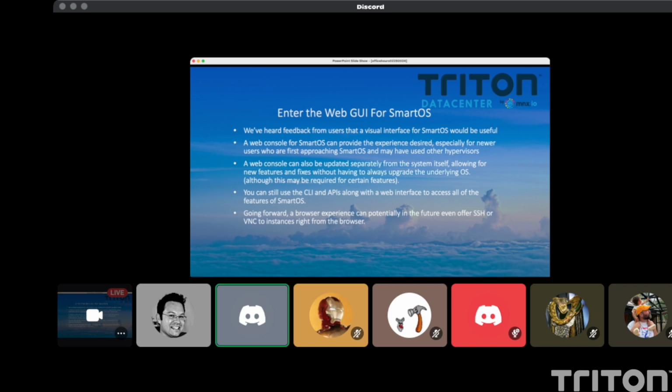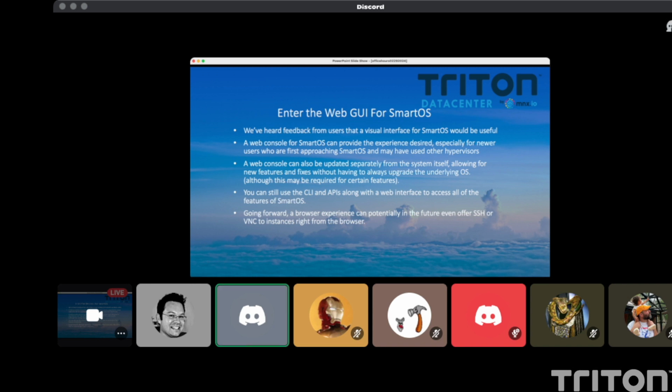And so exactly what you said: for newer users, it will just be a more comfortable experience. And then you can, of course, graduate to the CLI. And the web interface actually helps with that as well, as Brian mentioned, and we'll see in the demo, that it actually gives you the JSON that's built. So you can see how it forms the particular VM that you're going to provision. You can look at it in JSON format before you submit. You can even add or remove fields in there.